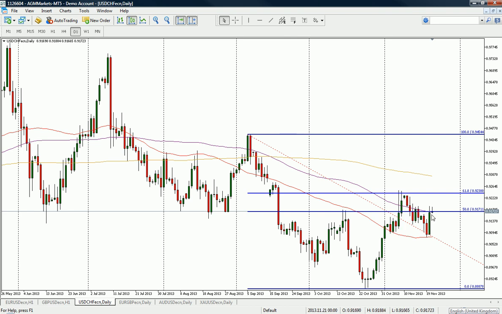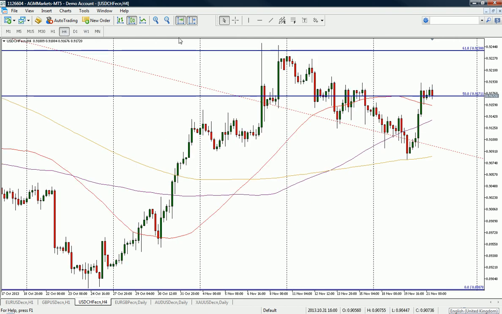So yeah, sellers are still in play. But to continue the momentum towards the downside, we really need to get a close below the 50-day moving average here. You can see it's just been chopping in between for the last week or so. It's been in between the 50-day and 100-day moving average. So keep an eye on that.